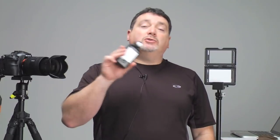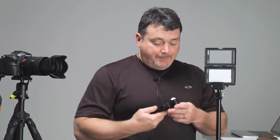A lot of times it's common to have these set in a third stop, which is what I do when I'm out in the field because that's what my camera does. But for the DTS software, I do want to be in tenths of a stop because that's going to allow me to calibrate the incident reader to the spot reader. So again, I've got f8 and 1/10.